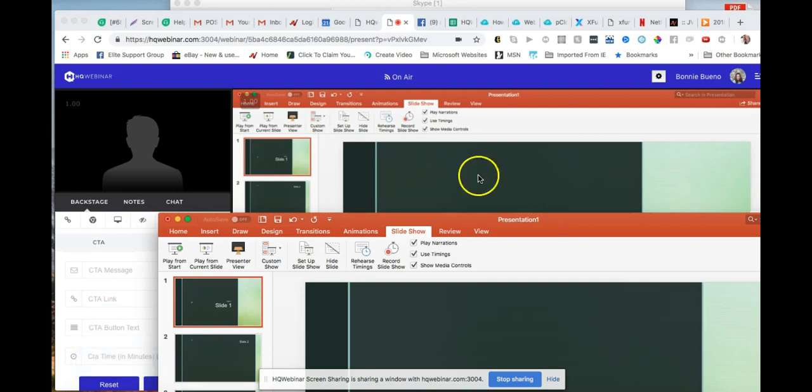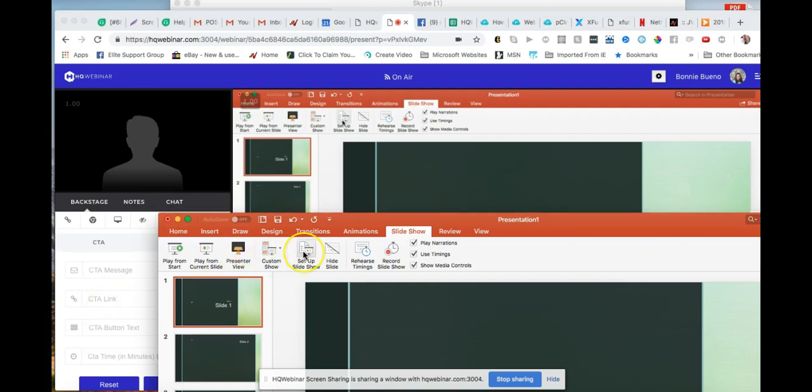Now, a lot of times we don't want our customers to see all of these additional slides right here. Generally, we don't want them to see what's coming up next. So let me just give you a little bit of a tip in PowerPoint to show you how you can still share your screen, run your PowerPoint, and still respond to messages here without too much of a headache.